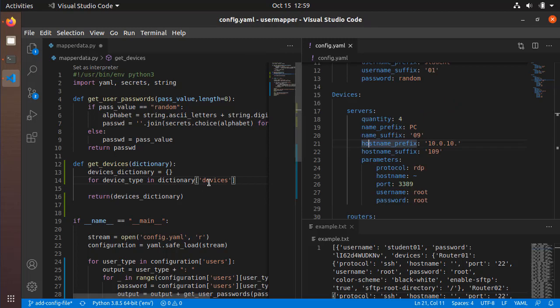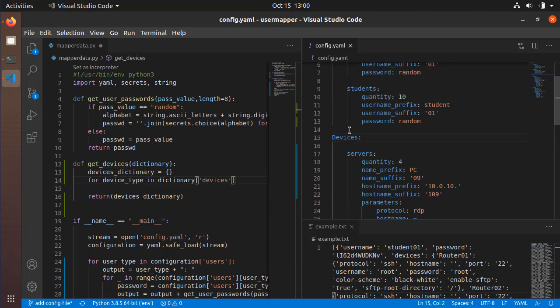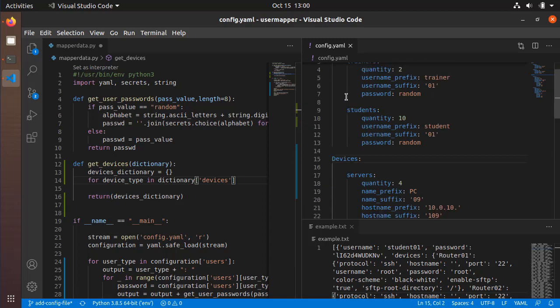So the key I'm going to use is devices. I'm expecting to see devices here, and it's got a capital letter at the front, and that's not really consistent with anything else I did in this file. So instead of trying to make my code work for that, I'm just going to change the configuration file. You can see over here, Git is keeping track of the changes I make, and it's displaying that in VS Code's user interface. So it's, again, really good integration with Git in VS Code.